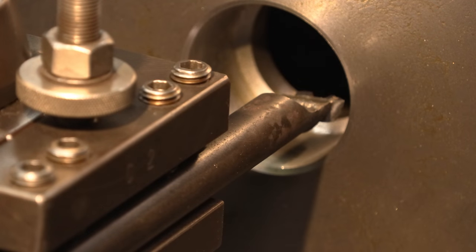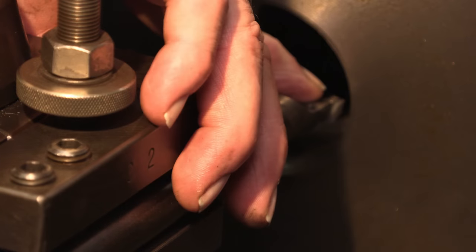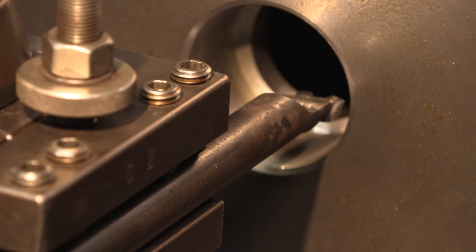Okay, we're getting ready to thread the inside of this for the packing nut. And this is another insert that I've silver soldered onto the boring bar. And anytime it breaks up or whatever, I just silver solder another one on there. And this is my internal boring threading insert.